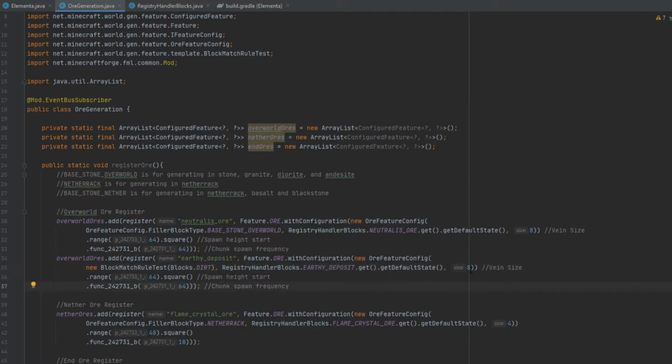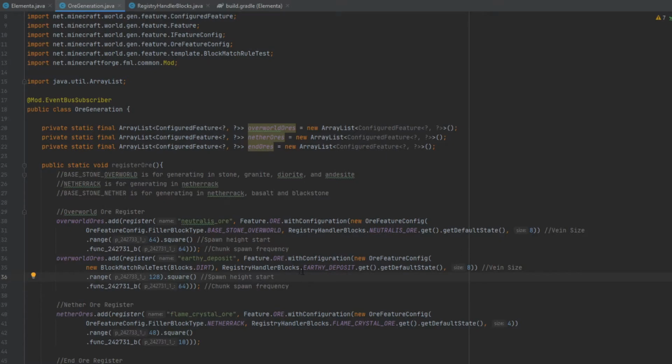And yeah, again, just to find it easy, we'll do vein size 8, range, we'll start it. Remember that the surface is higher than 64, so we're going to put 128 for the generation height, so we can actually get it generating. I believe as of right now, the highest point of any block in the game is 128 for like mountains. I think this might go up for the newer version of Minecraft 1.17 that's coming out. They're doing the caves and cliffs update, so this might actually be higher in the future. But for right now, I think 128 is the max.